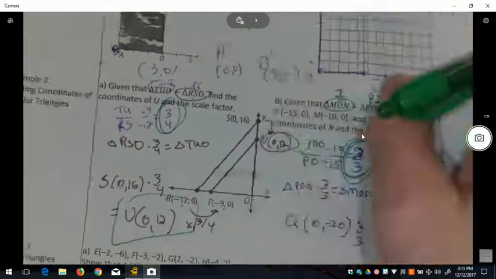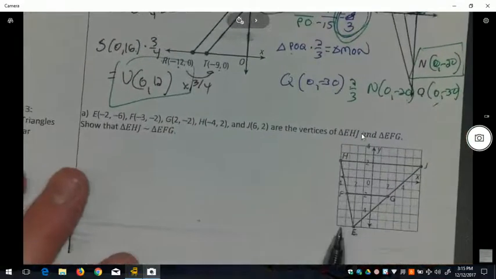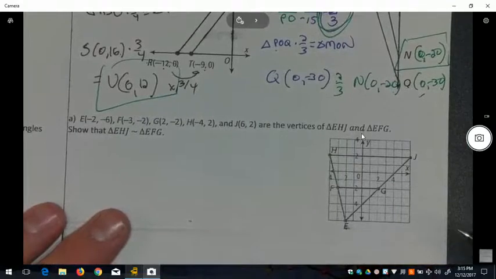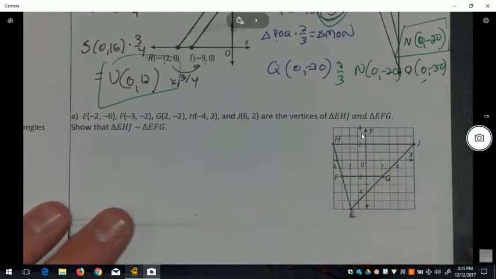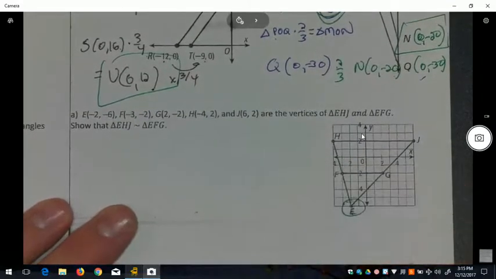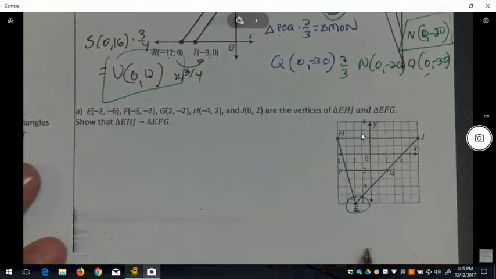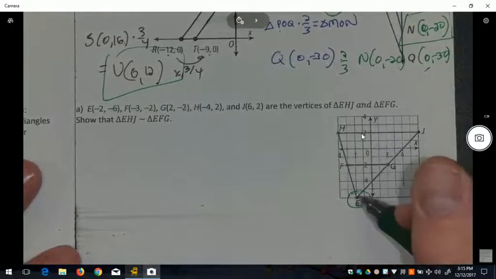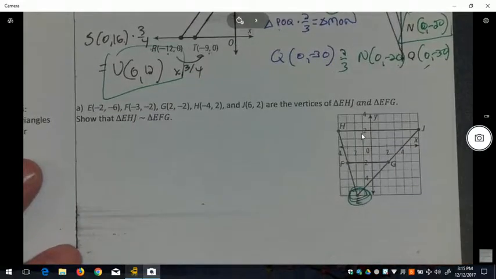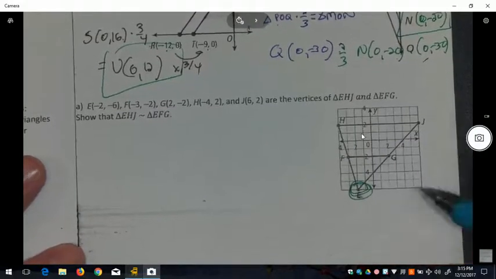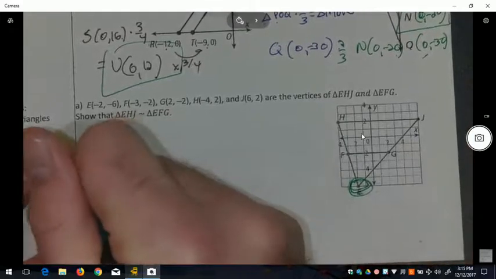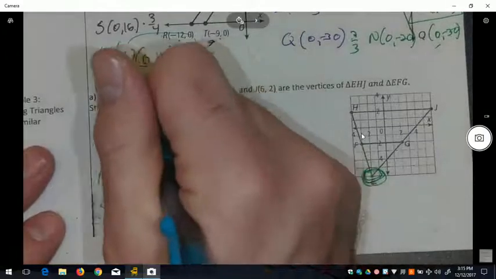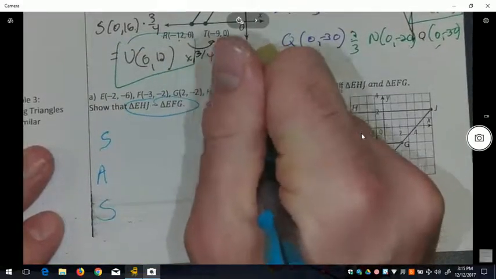Now we're looking at proving triangles are similar. Now in the coordinate plane, this helps us because we can actually get numbers using the distance formula. So in this particular problem, we have point E, which lucky for us is in common. And I can also use side lengths, or I could do all sides, but I think that doing 6 calculations of sides might be a little much. So I'm going to use point E, and I'm going to give a side angle side argument. I'm going to say that this is true by side angle side similarity.